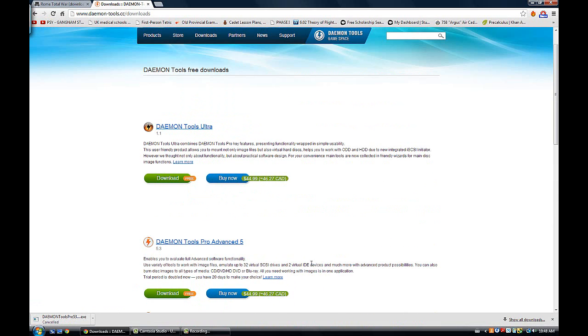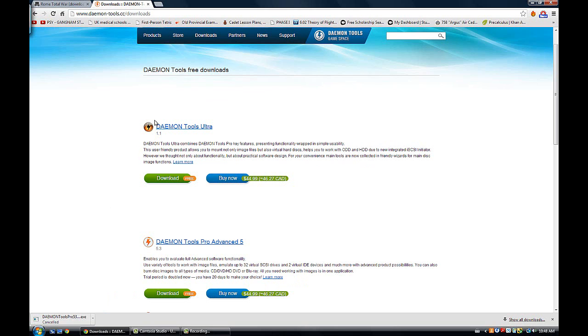So what Daemon Tools does is it takes ISO files, which are a certain type of file that you usually get when pirating a game. It takes it and runs it through the program, simulating it as a CD, and your computer is gonna think that it's actually a CD that you put in the CD drive instead of a pirated game.